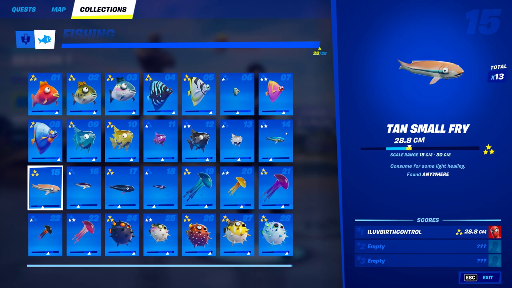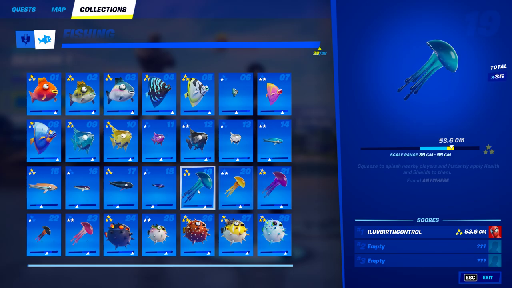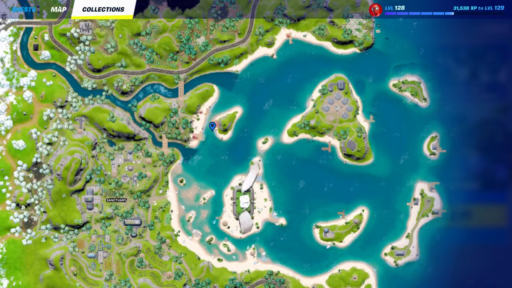So moving into number 19, the jellyfish, the slurp jellyfish. So slurpy jellyfish can be found anywhere. So let's see. Just looking at the map, honestly, like I said, that's a Team Rumble.